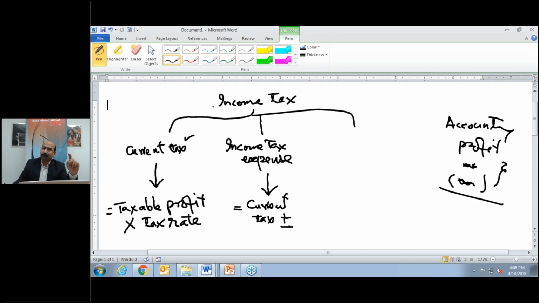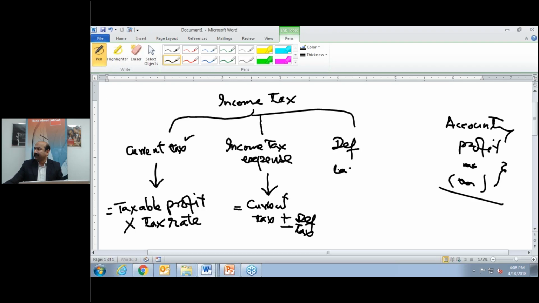So what you do, you normally recognize it as a deferred tax. It means you will have to pay it sometime in the future, or you will be getting a benefit for that payment. If you have paid more under current tax, then you calculate it as an income tax expense. Of course, the deferred tax concept.